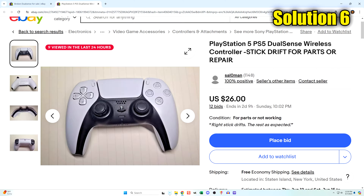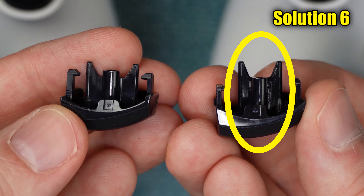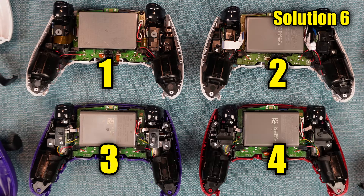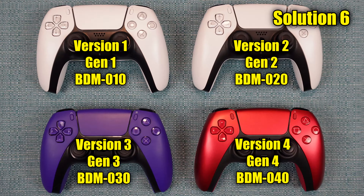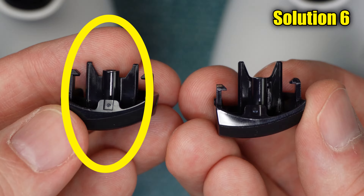There's an extra complication to replacing that button — there are two variations of it. Notice the one on the right has a longer but skinnier shaft. The replacement you order needs to be the exact same kind that you pulled out. There have actually been four versions of the DualSense. Versions 1 and 2 have the old L1/R1 design, and versions 3 and 4 have the newer design with the skinnier shaft. These versions are also referred to as generation numbers and by the BDM numbers on their circuit boards. When doing your search, try using some of these terms — for example, if you want to find a replacement for your L1 with the thicker shaft, do a search for 'DualSense L1 Button BDM10' or 'BDM20'. The buttons pop right back in, and you can go ahead and test again.